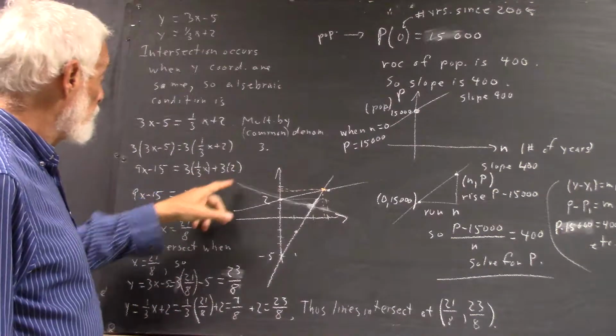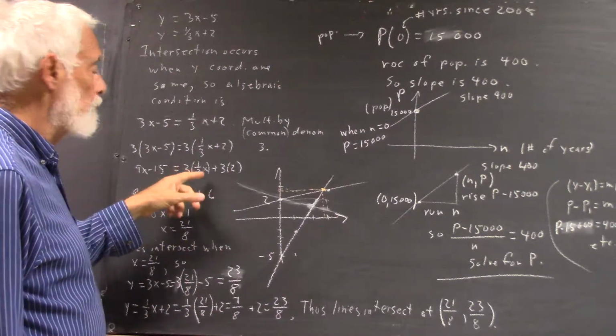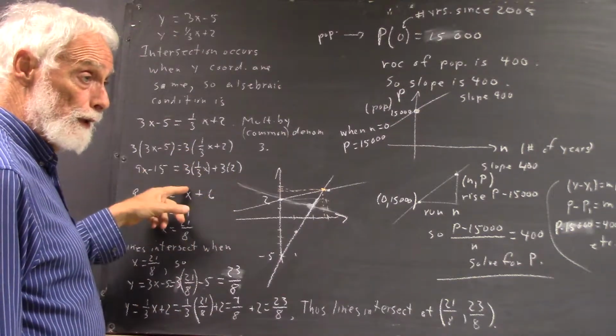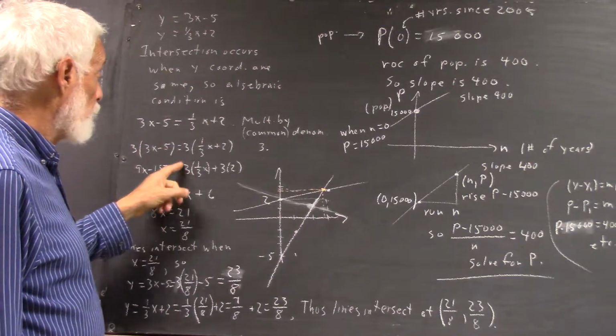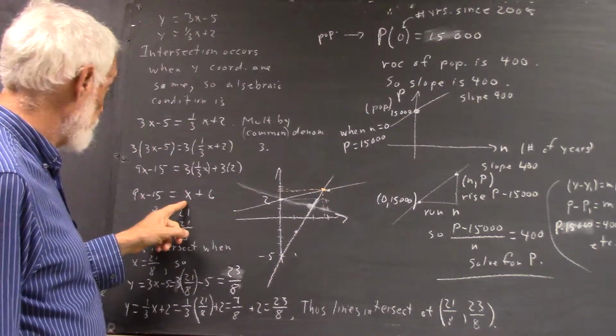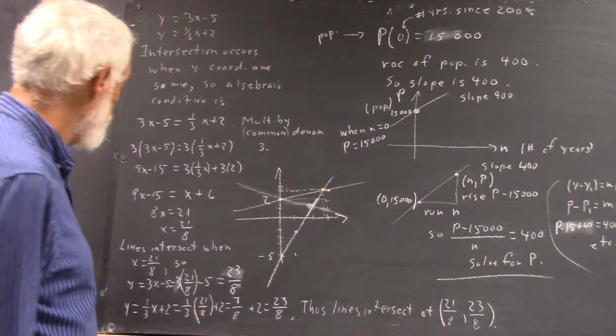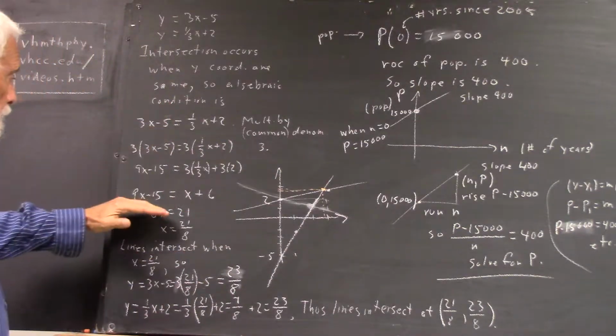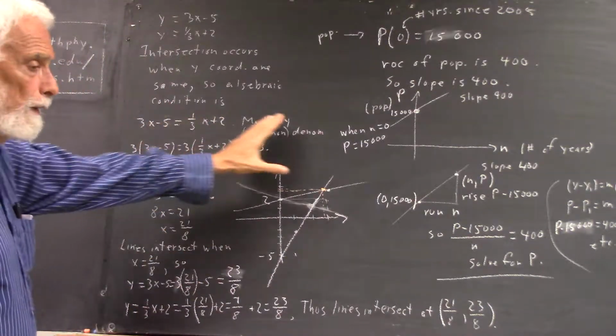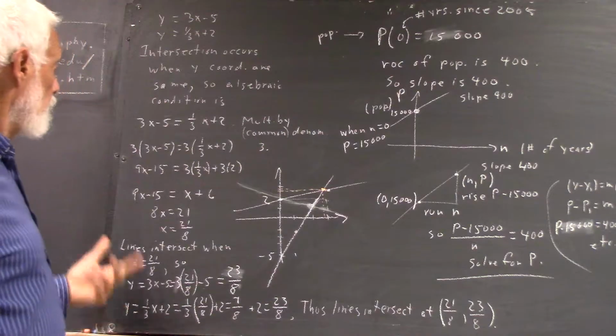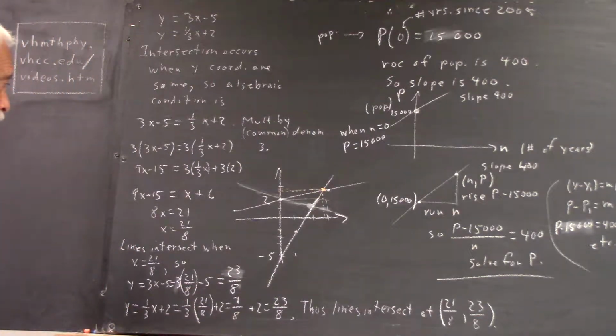Of course, 3 times 2 is 6. 3 times 1/3 is 3 divided by 3, which is 1. So that's 1x, and we just write that as x. So now our equation looks like this. Having multiplied through by 3, we no longer have to deal with fractions in the solution process, at least not to the very last step.